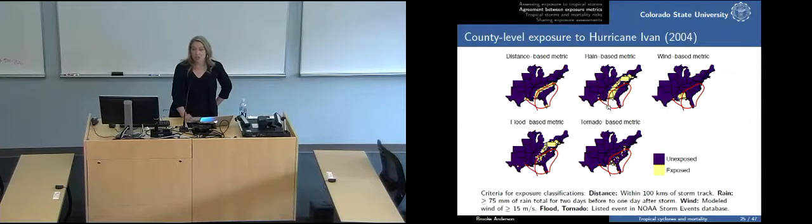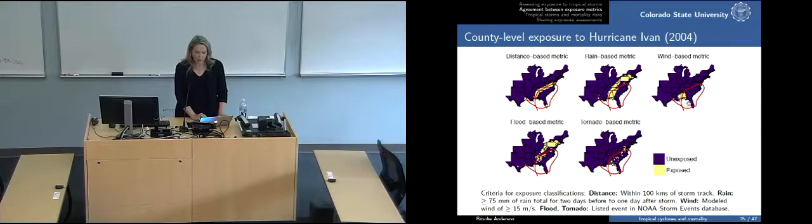Ivan came through, it actually made 3 U.S. landfalls. It came through near the mouth of the Mississippi, back over the Atlantic, south, and then over around southern Florida, and then back in between Texas and Louisiana. So if we look at the distance-based metric, you can see that just follows the storm track. This is very similar to the plot that I showed before that looked at flooding deaths and kind of did the counties out. In this case, we're not counting counties out, we're doing a set distance. But we did it evenly on each side of the track, which is typical to how most of those are done.